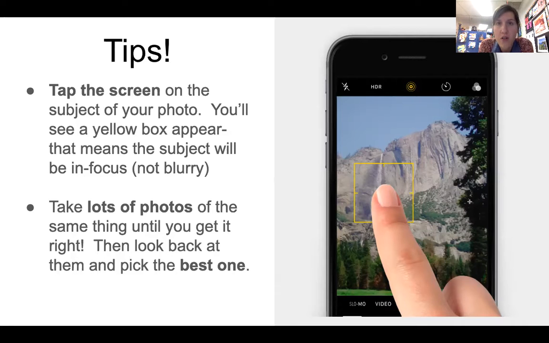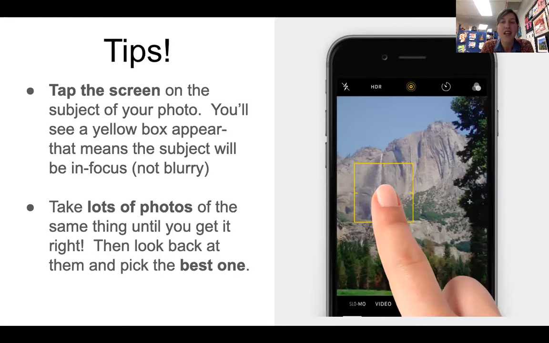My second tip for you is to take lots of photos. The more photos you take, the more options of greatness you have to choose from. So if I take 5 photos of my Coke can, maybe one of my photos, it was turned a little sideways, and I actually want it to be turned so you can see the red stripe. Or maybe I want to try it a little closer up, or maybe even closer, or maybe a little farther away. So kind of play around with each image and then pick your best one.